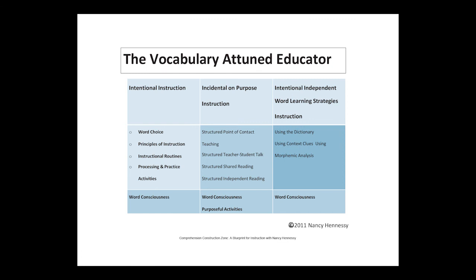The focus for us was on how do you choose words? What do your principles of instruction look like? And they're based off of our understanding we want to teach words for depth, therefore, definitional and contextual information, lots and lots of opportunity, and then a routine that aligns with that. Processing and practice activities. All right.